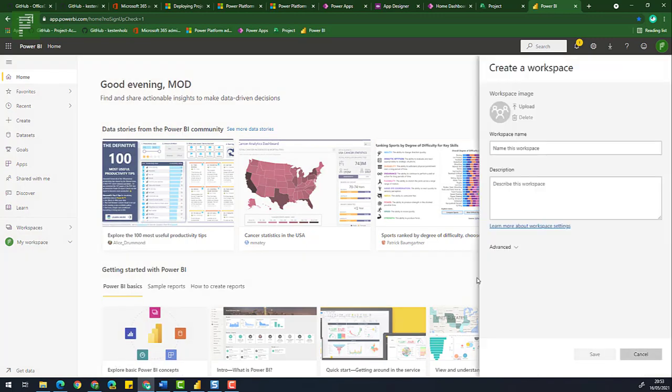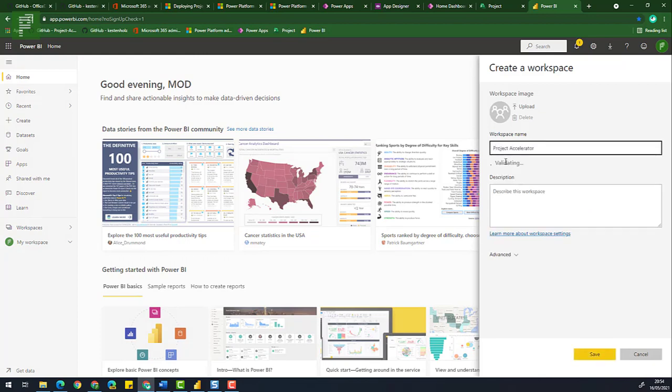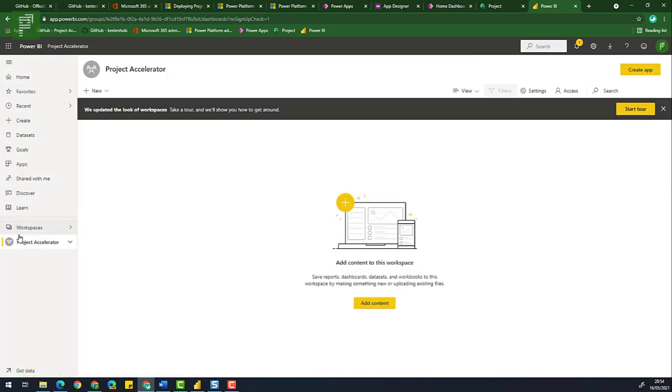So I'm going to create a new workspace, and it's going to be the Project Accelerator. Yeah, just the Project Accelerator will do fine. And we're obviously going to change that icon when we're doing this in production. I'm not going to do that now because I just want to speed this thing up.